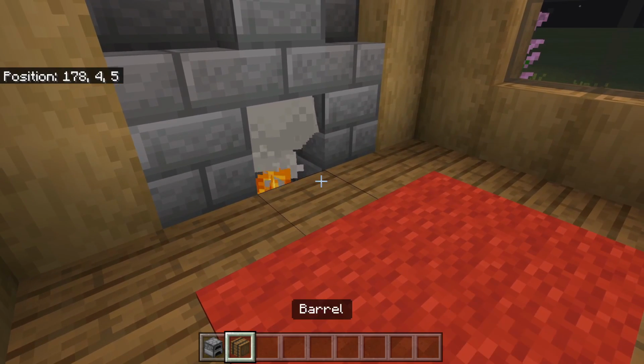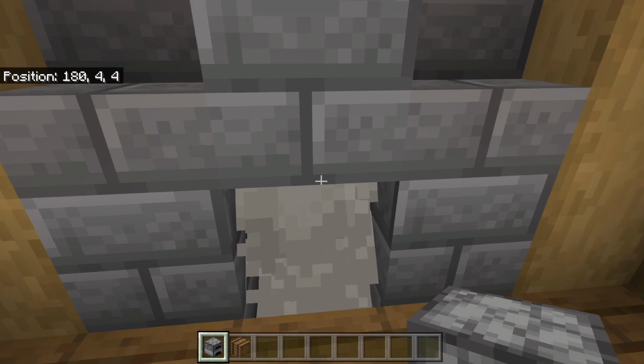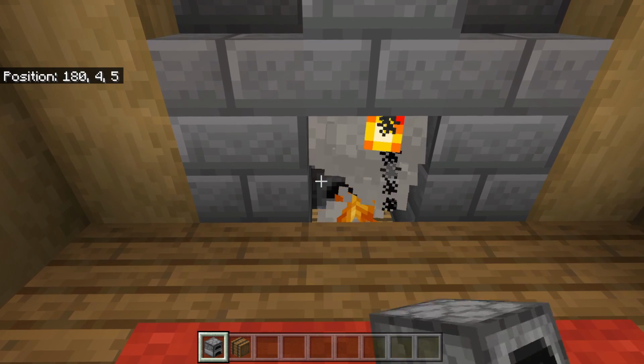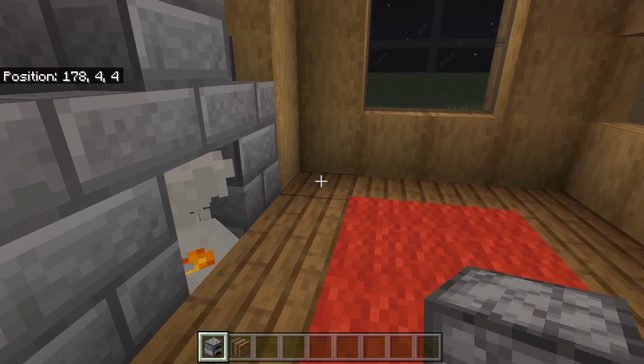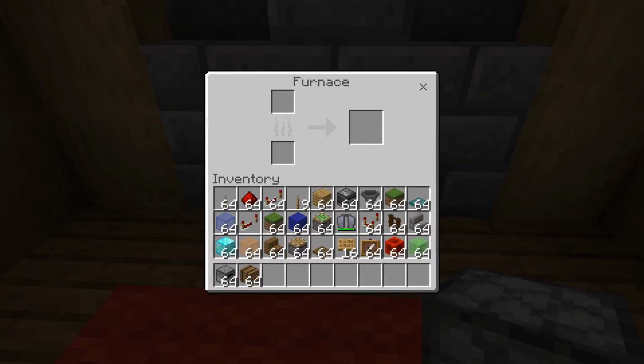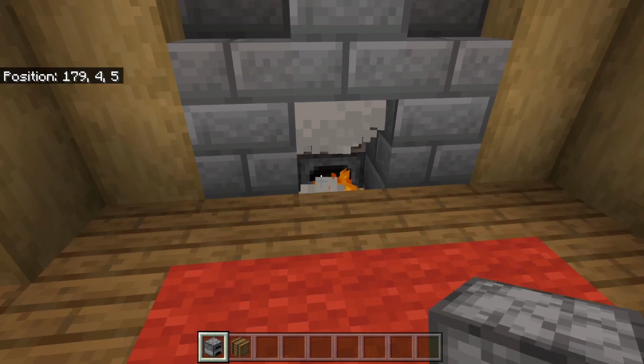First up, which honestly I think is the best, is the use of a furnace in this fireplace to turn this into a functional fireplace. Just chip out that block right there, place your furnace, and boom, you've got a working furnace that you could use to smelt your ingots or smelt your meat, just like you would in real life. This gives a very realistic impression on this fireplace now.